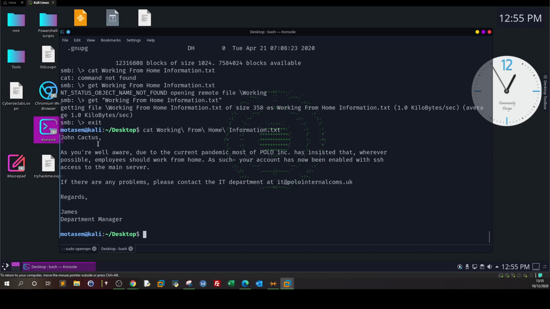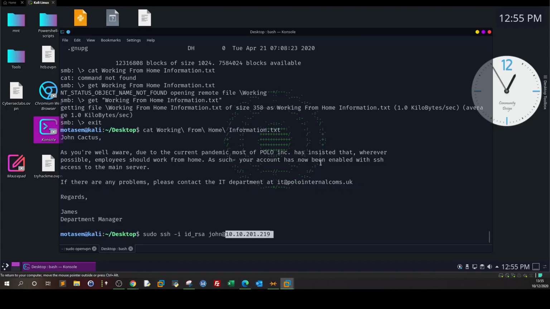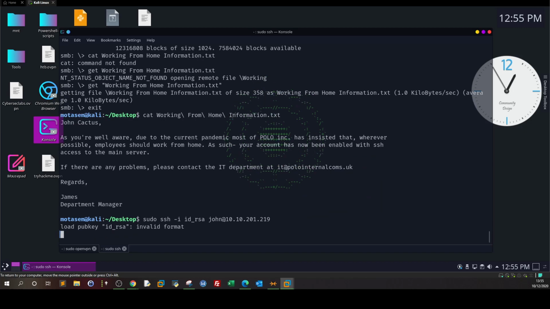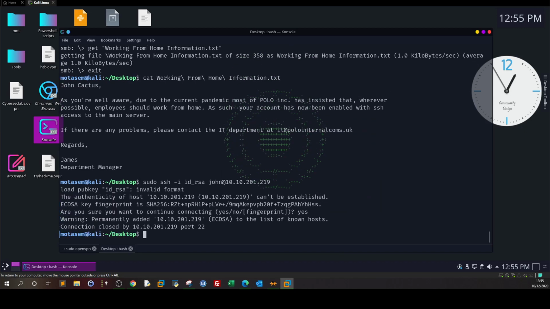Now, figuring out the username has become easier. We would try Cactus or John. So sudo ssh -i id_rsa john@ and the IP. Let's see if this works. It didn't work.